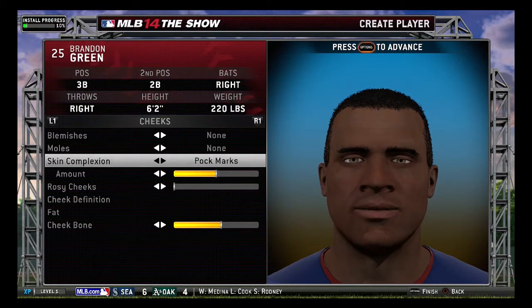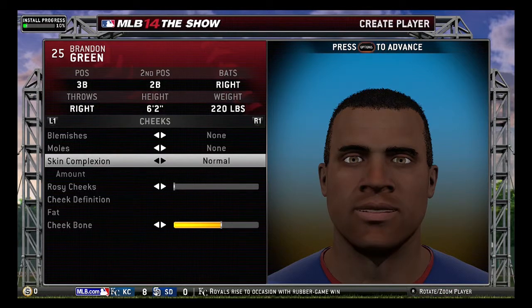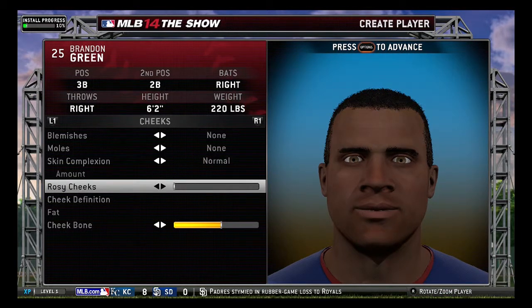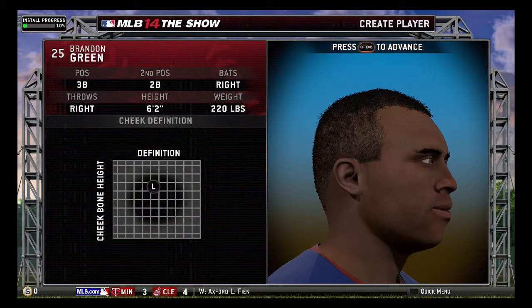And it's crazy because you can make your skin complexion gritty. You can have pock marks. They even got an option where you can make your eye bags look deep, like you haven't had any sleep, man. Like you've been thinking about this game so much, making it to the big leagues. That's all you thinking about, and you're not getting no sleep.